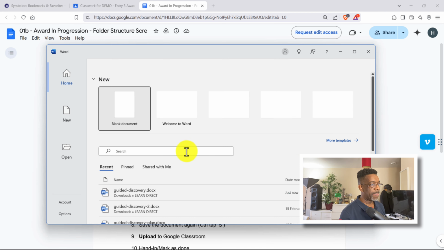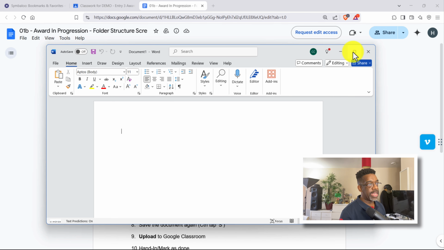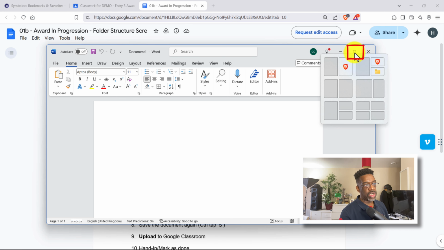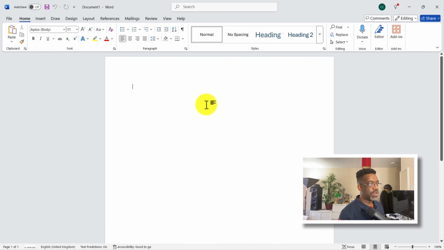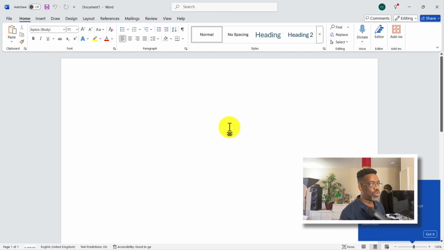So we go to Word, and as Word opens, we go to a blank document. So we click on blank document, and then I like to make the screen quite large when we're doing this exercise. So we'll click on the maximize icon there, and we'll zoom in a little bit. If you want to zoom in, you could go down to the bottom of the screen here, and you can see that there's a minus and then there's a plus. It tells you that this is a zoom bar. So we can zoom in a little bit just so that the text isn't too small. Okay, and let's see what the first instruction is.